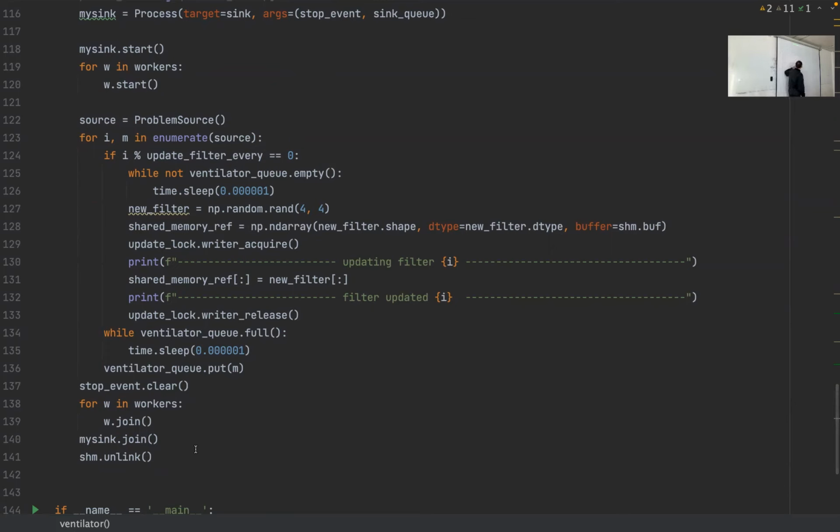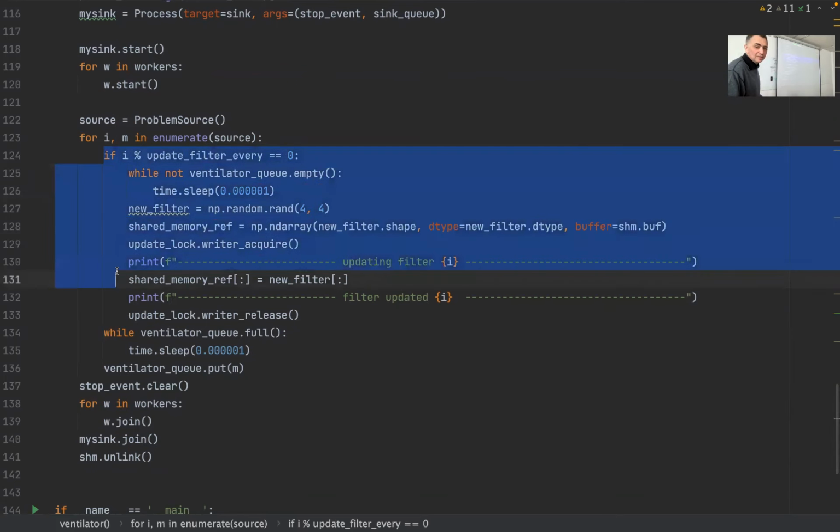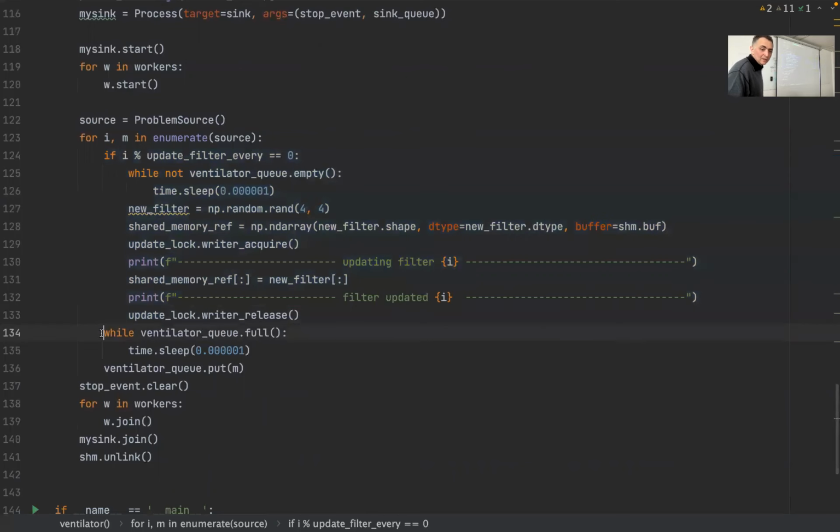checking if the queue is empty. So basically, once every update filter every, right? Once every 10, in this case, steps, it tries to update the matrix. In the other cases, it just waits until the queue is not full and otherwise puts a new job to be processed, right?